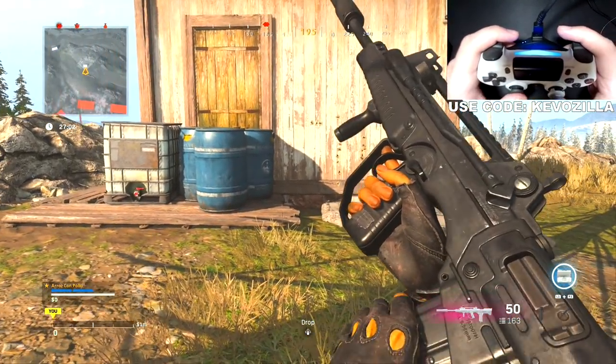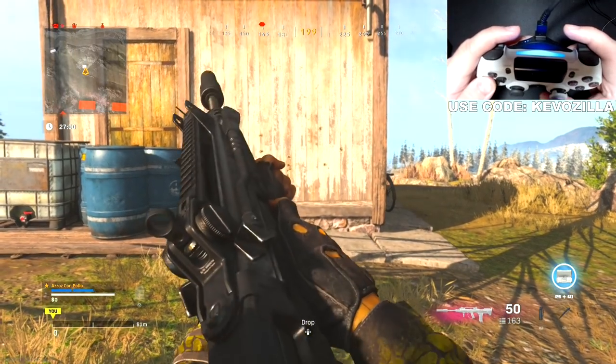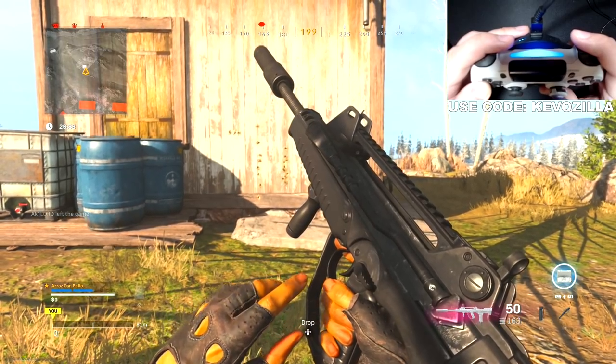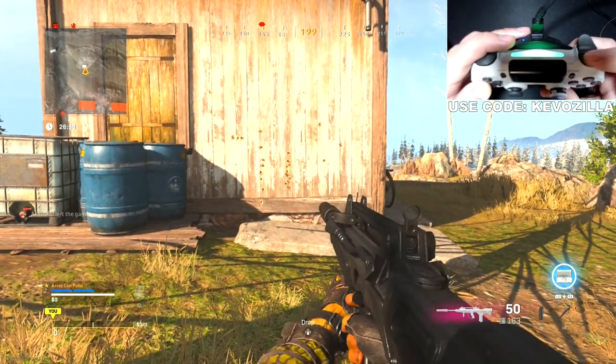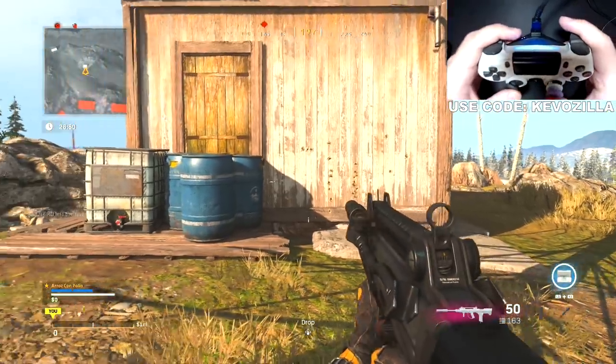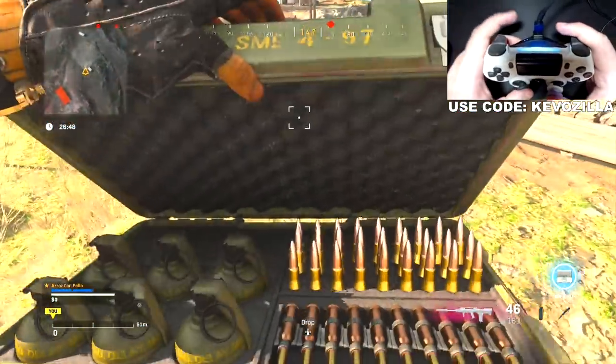Okay, that's a lot better. I can bring it up a little more. Hold left on the D-pad. Let's wait. 1, 2, 3, 4, 5, 6, 7, 8, 9, 10. That's how I lose count.